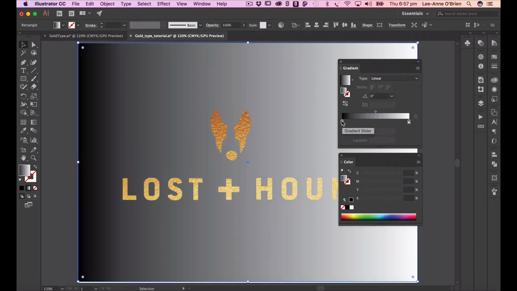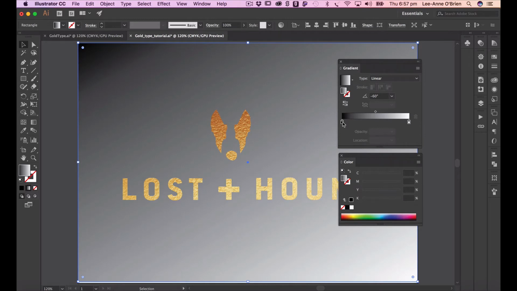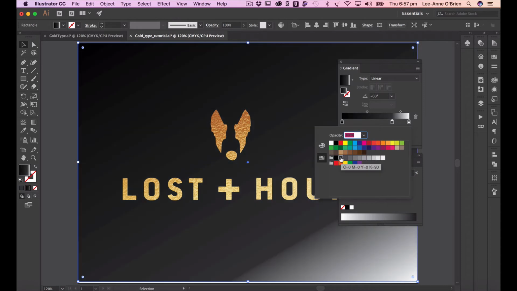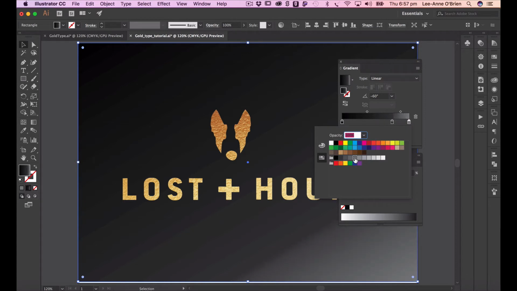I like to start with a dark color in the background because I can see that my logo has got dark at the top and my light is coming from the bottom. I'm going to change the angle to 60. No, 30. No, minus 60. There we go. So I'm going to start with black in the corner. I'm going to add another gradient over here, and maybe one here. I'm going to make this one a 90, so it becomes really dark. And the last one, maybe about 70. There we go. So I have my gradient.